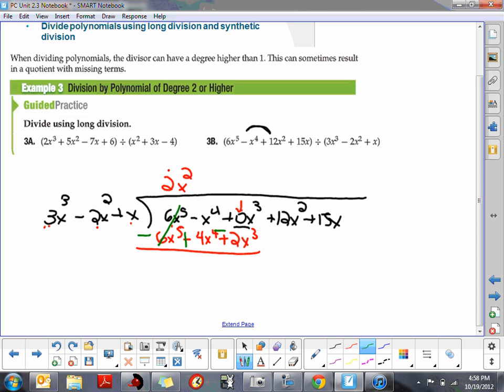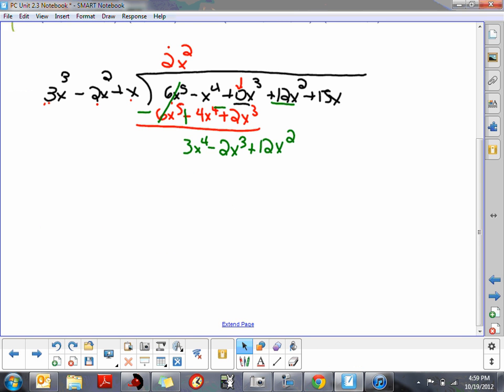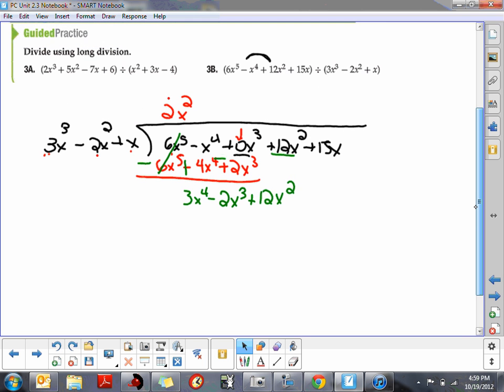These terms will reduce. Negative 4x to the 4th minus an x to the 4th is negative 5x to the 4th. We add these. It's 0 minus 2x cubed, so negative 2x cubed. We've gotten done with all of our subtraction in that case, so we bring down our next term, which is plus 12x squared. Now we're back to our strategy of thinking, what do I multiply 3x cubed by to get a 3x to the fourth? The 3 is already there, all I need is an x, so we're going to go plus x.